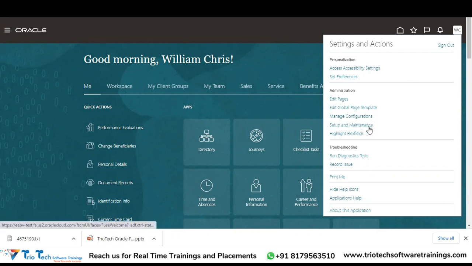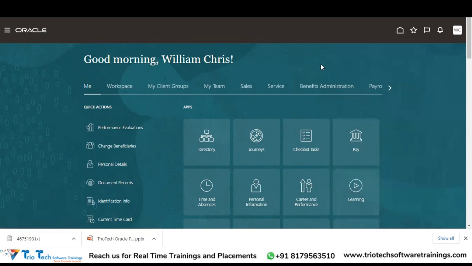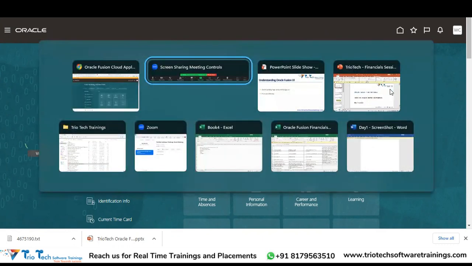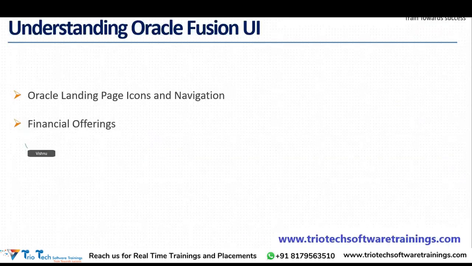The setup and maintenance depends upon the access that you get. Similarly, the transactional application accesses are also part of access, and all these come under the security administration. That is why it is quite crucial to understand how the security administration works.